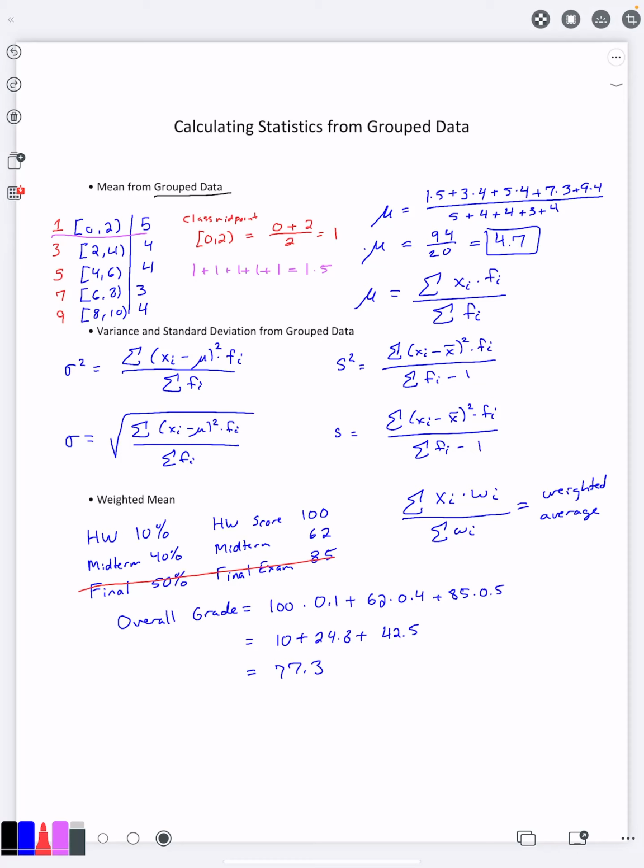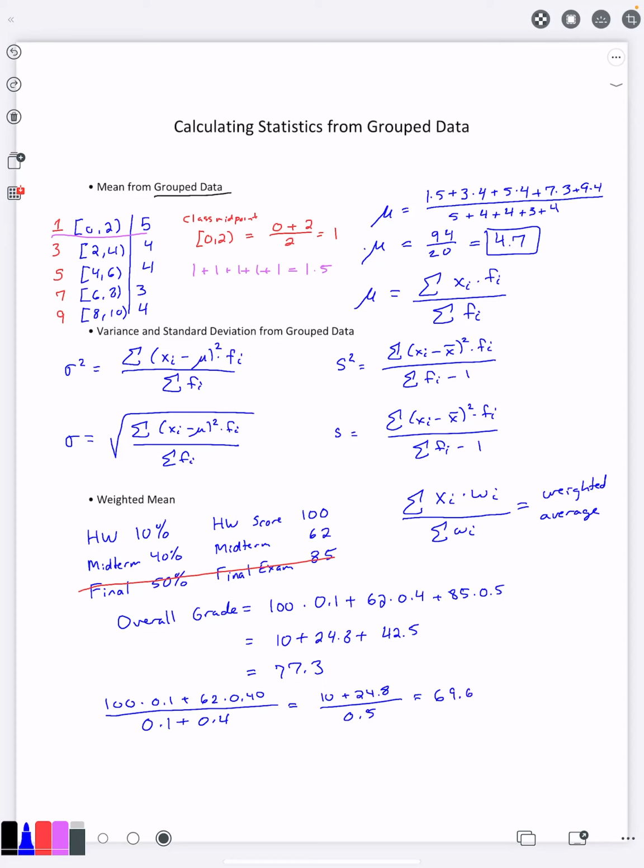And so as a result here, what you would do is you say, okay, I know the homework and that's worth 10%. I know the midterm and that's worth 40%. And I haven't done the final, so I'm just not going to include that. But now I will divide by how much weight I have used. In this case, I've used 10% and 40% so far. And so let's see, we already knew that it's 10 plus 24.8. And so far 50% of the grade has been determined. And then divide there. And I get a 69.6.